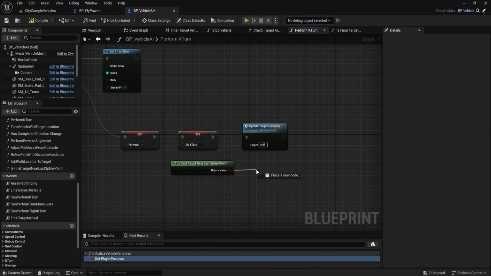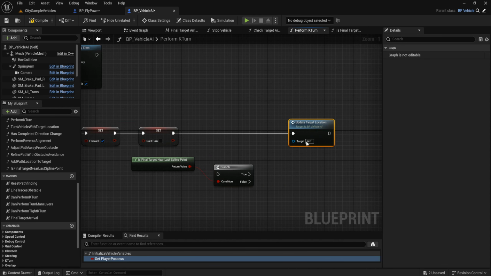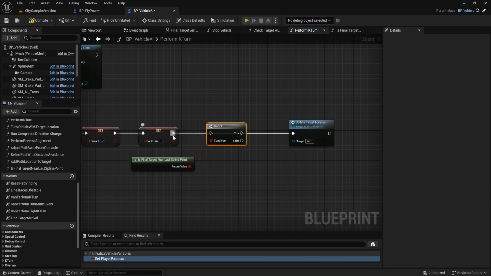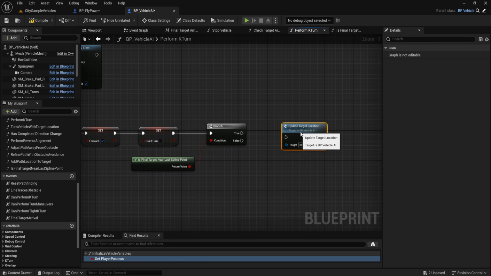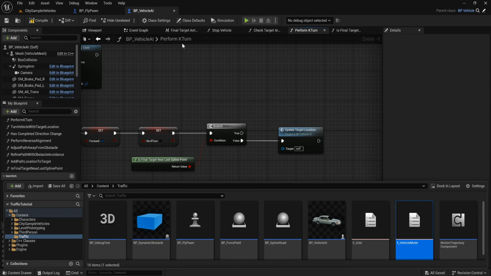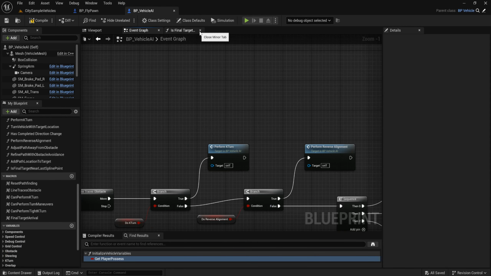After this, we create a branch. If this false, we update target location. If it's true, we don't update the target location. Close all of this.